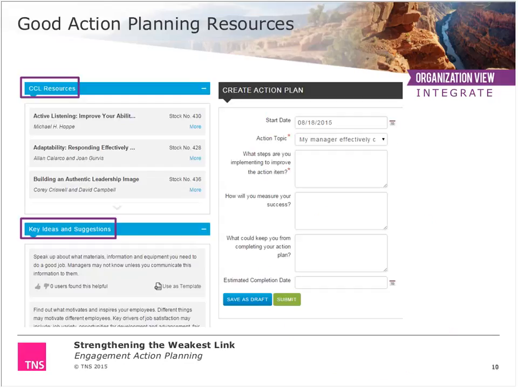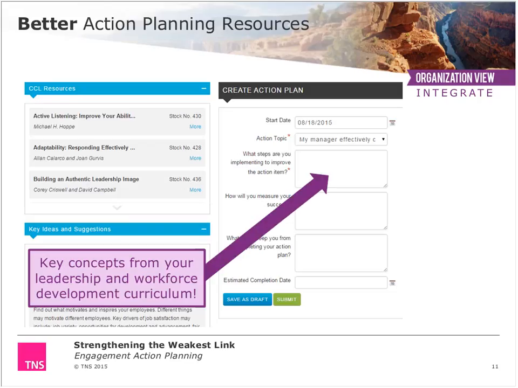Okay. Now, when they write those down, typically most strong partner organizations that do surveys should offer a set of resources to help. In our case, we have resources that people can access from CCL. We have resources of our own, key ideas and suggestions. We actually have a couple others as well that are coming in the next weeks and months. And what people can do then is they can use those. But think about those other measures, whatever tools and tips we have, are they integrated into your curriculum? The answer is probably not using the exact same words, the same phrases, the same approaches.